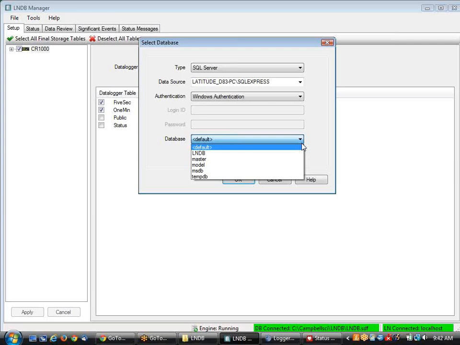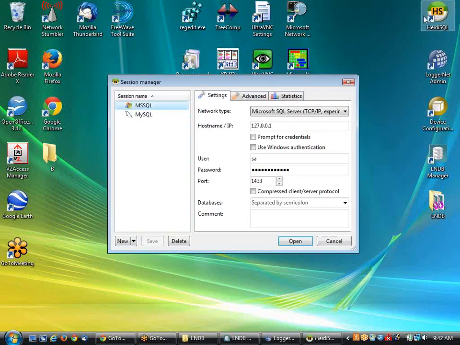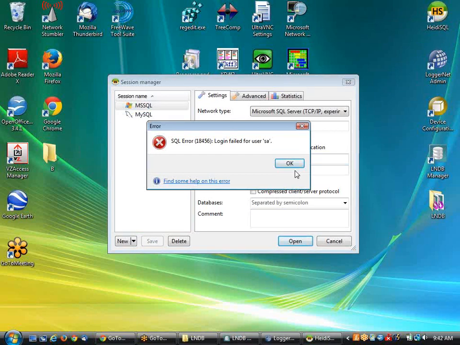Now I made a database, just an empty database, in Microsoft SQL Express called LNDB. There's nothing in it yet. And I might as well show that. I've got a front end to it.